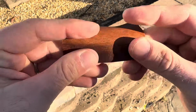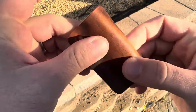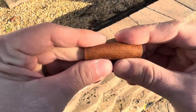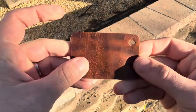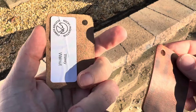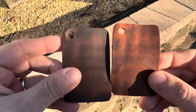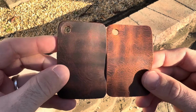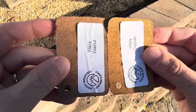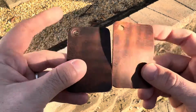Very dramatic grain break on the cognac there. Revealing notes of caramel. Sweet. Now compare that to the walnut. Cognac and walnut. The reverse sides are a little different looking, which is interesting because neither of these are struck through.